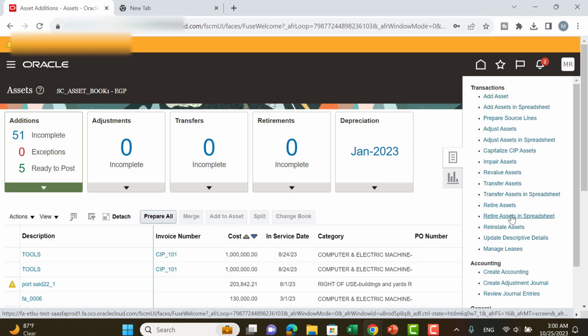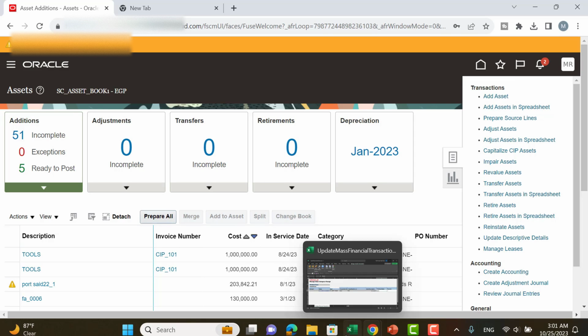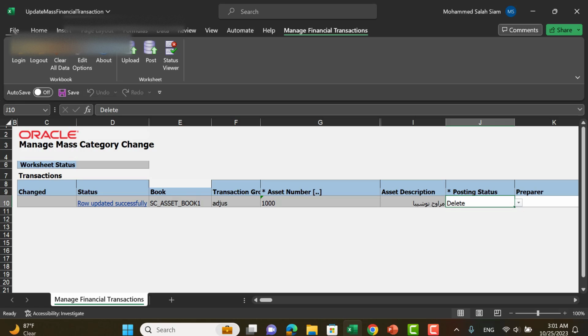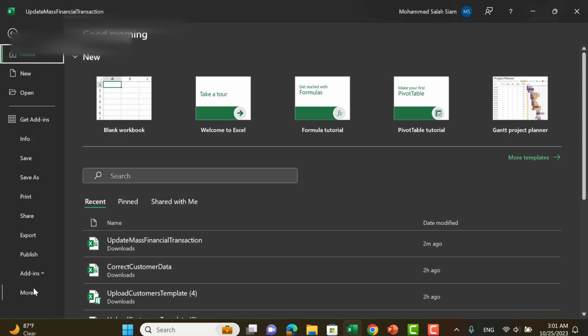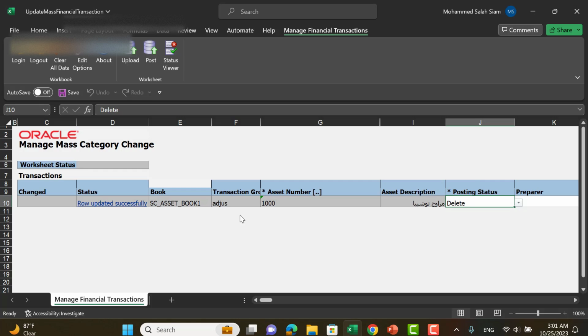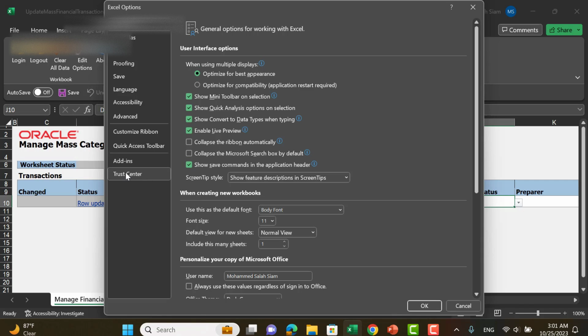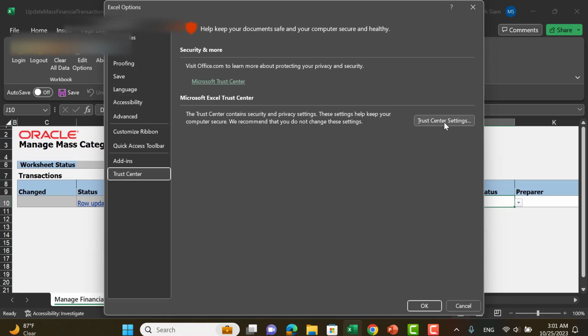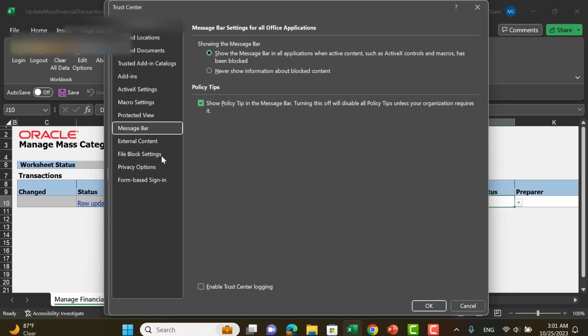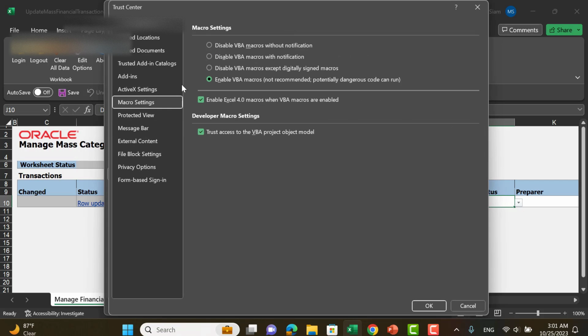But before that, you have to download the EDFDI template. After you download it, you can go to the Excel file, more options, go to Trust Center, macro settings.